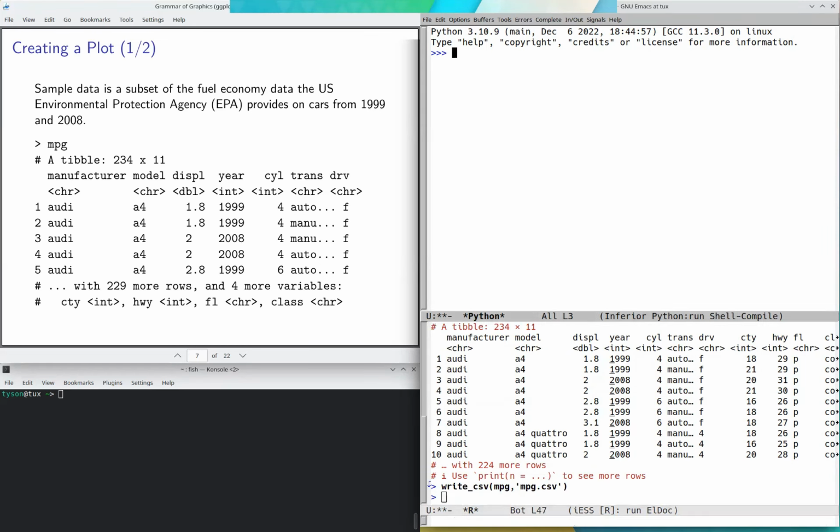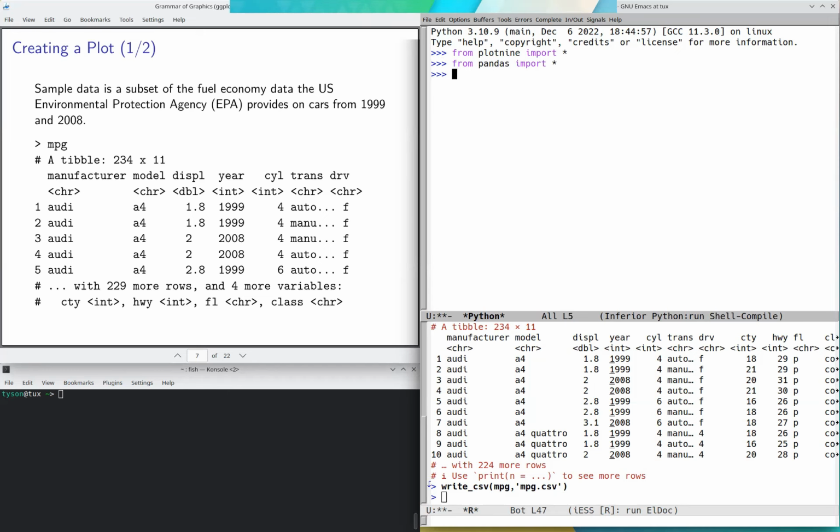There we go. So now on the Python side here, we want to bring in the Plotnine library and pandas. I'm just going to bring it in at top level. So from Plotnine, import everything. From pandas, import everything.